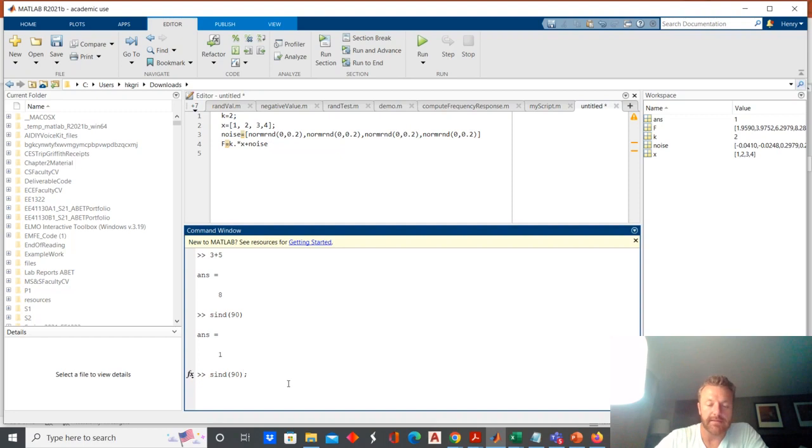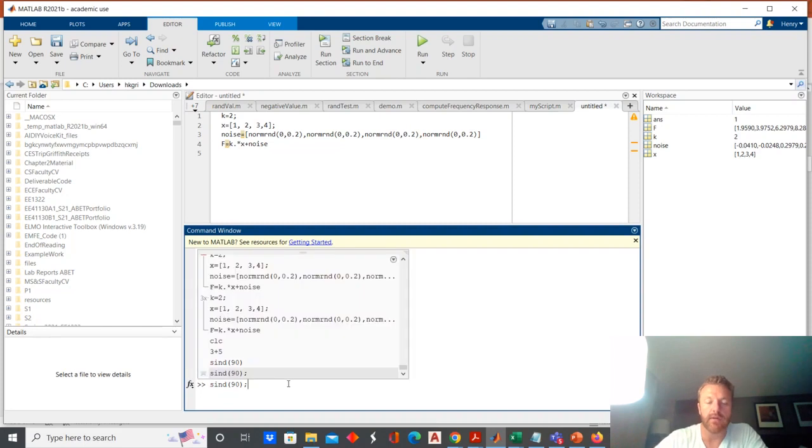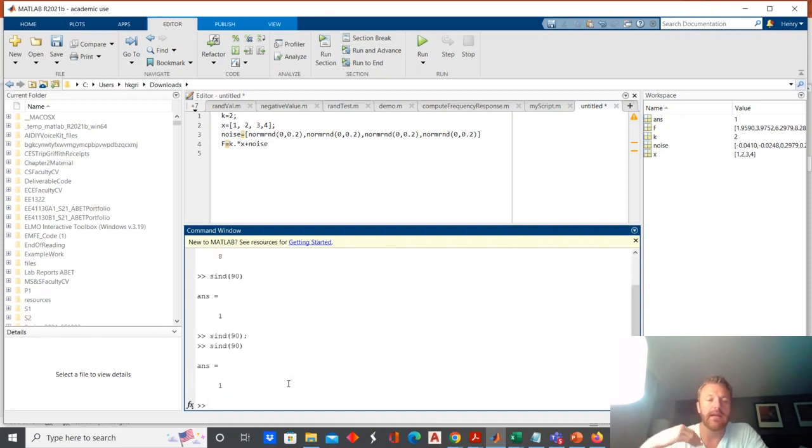However, if I suppress that with a semicolon, notice that it looks like nothing happened. And what's happening under the hood, the way the computer is working, is not changing. It's just not sending that value out to you in the command window, because the semicolon tells MATLAB to suppress the output that's generated. You might ask, well, if you're using this as a calculator, why would you ever want to suppress the output? Don't you want to see what the result of the calculation is?